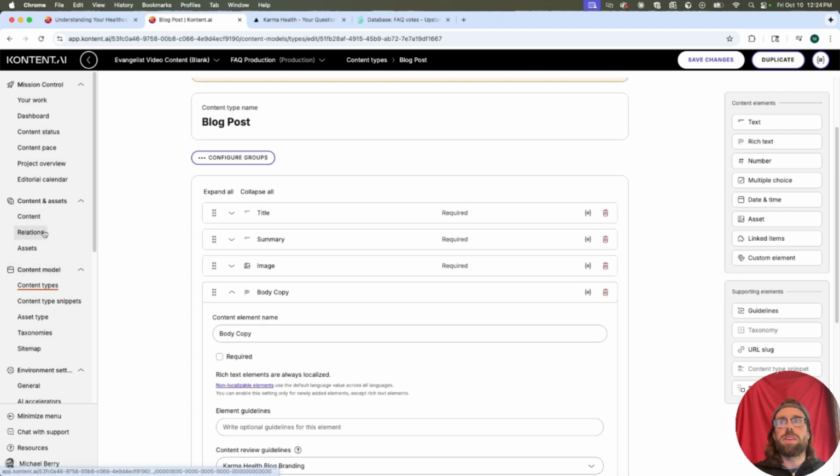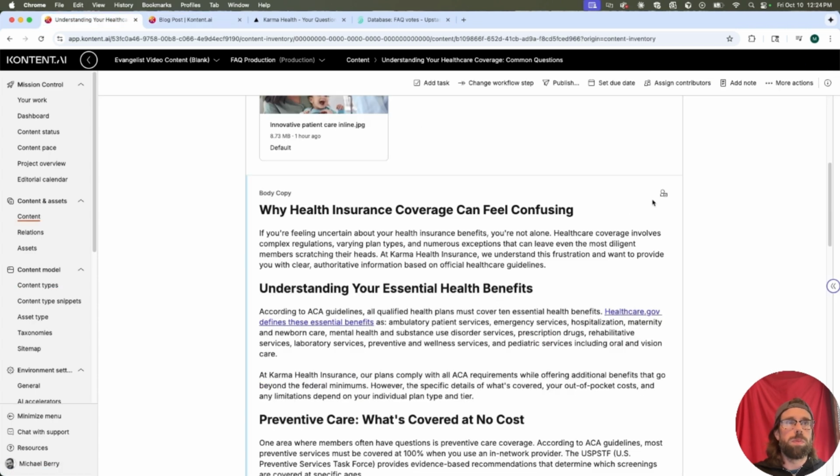So although we're in the human in the loop step in this workflow, we can still leverage some of the out of the box AI to help facilitate a tone and branding review as we're working through it.